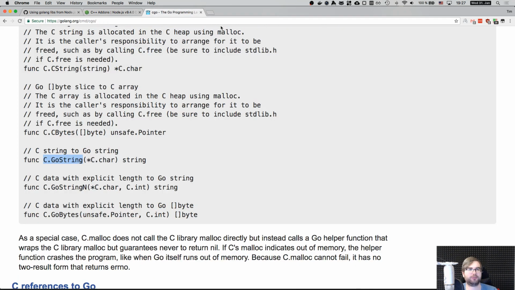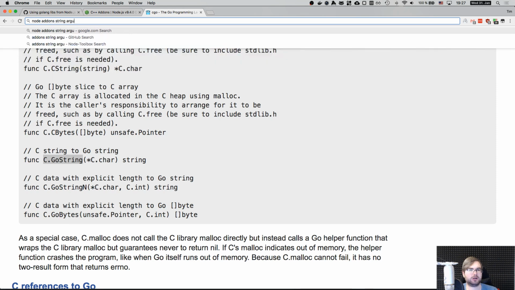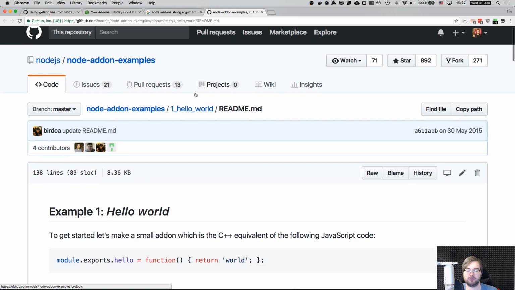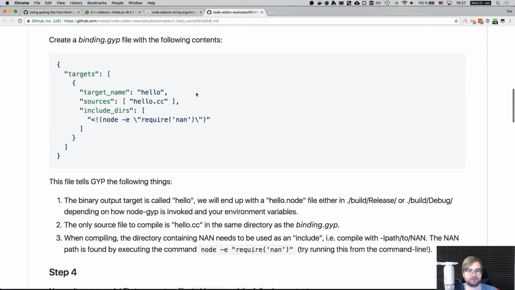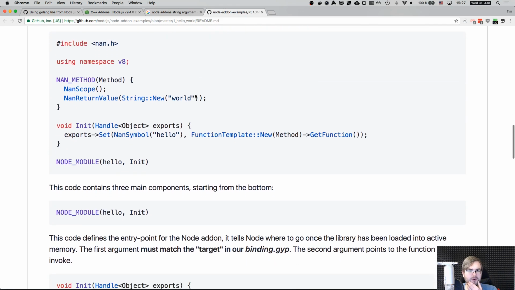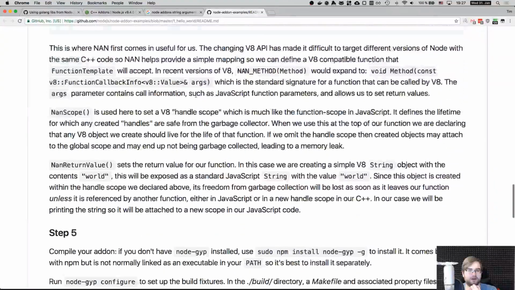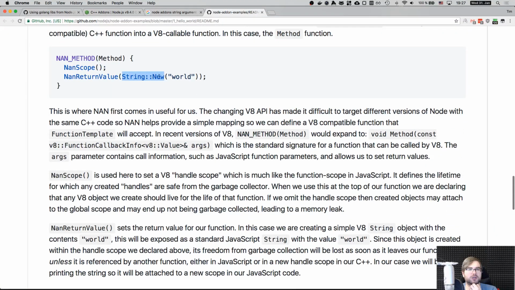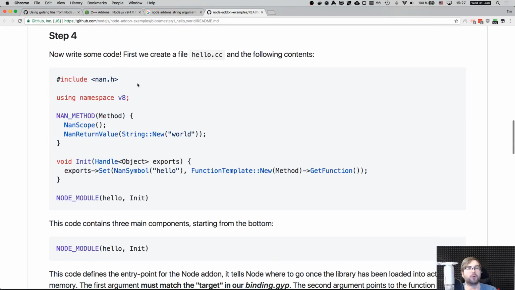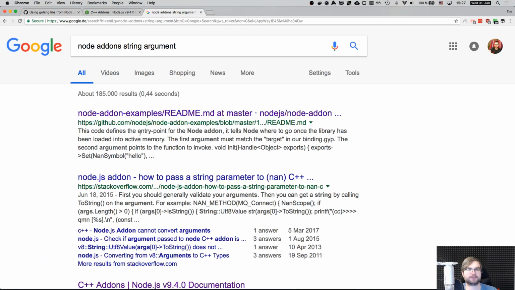Right, so we did that part. So let's see. Node addons string arguments. I feel really dumb when I do stuff like this because obviously C++ is something I touch very rarely. But okay, we don't really need none here, right? This is for compatibility. We don't really use anything there. String u, that feels like namespace. Oh, okay, no, this is the return value. It's not what we want.